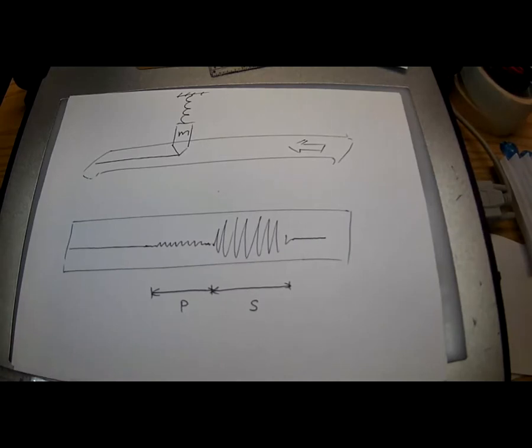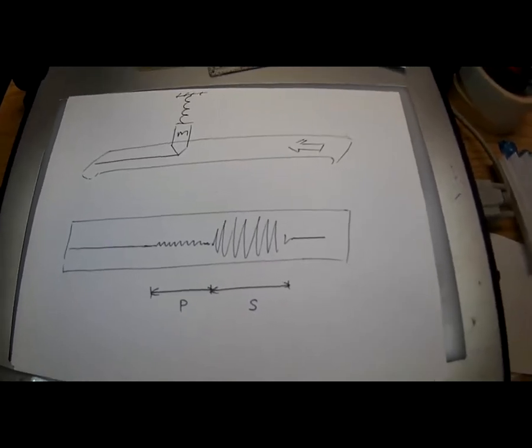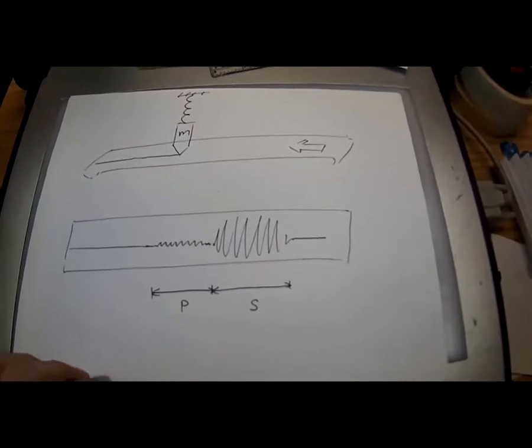Okay. And the fact that these waves travel at different speeds, if you know what those speeds are for your particular region, now it's different depending on where you are on Earth. You know, the crust is different, there are different kinds of rocks. Right? But if you can figure out what those numbers are, you can figure out how far away the earthquake happened. And I'll show you guys why.